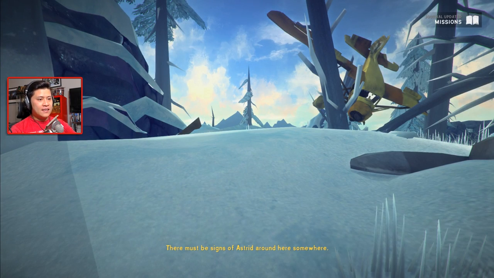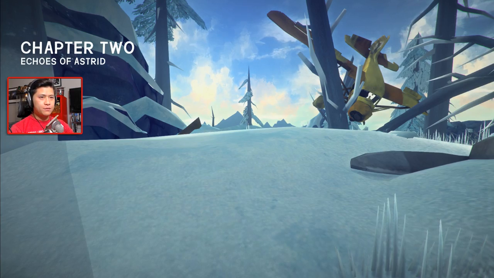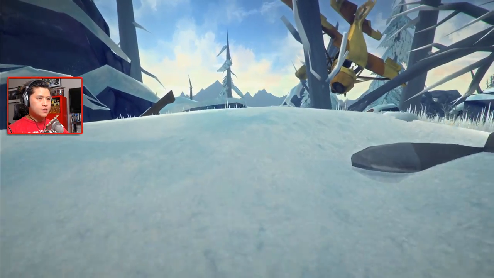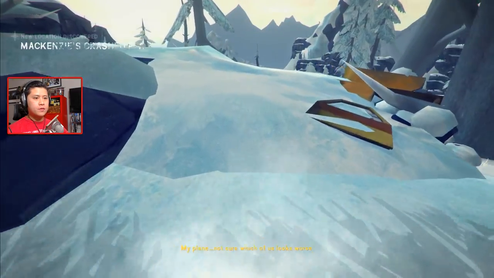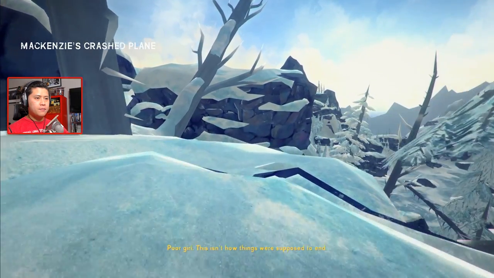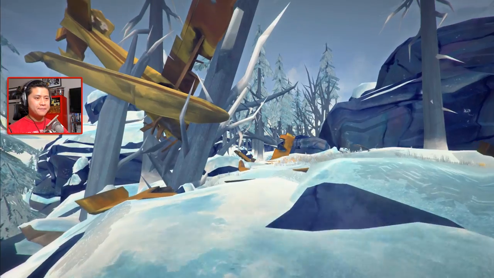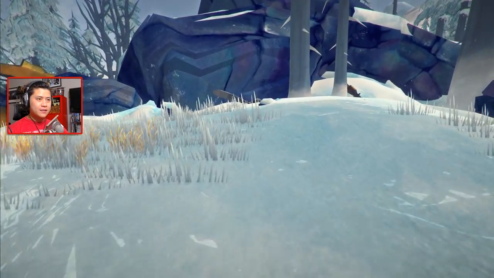I feel like they lost a kid. There must be signs of Astrid around here somewhere. Chapter 2. Alrighty. Let's continue on our adventure. Search the crash site. My plane. Not sure which of us looks worse. Poor girl. This isn't how things were supposed to end. My plane! It was one week away from retirement.